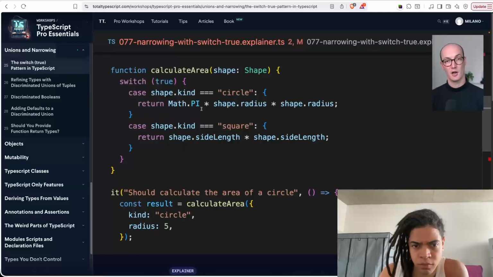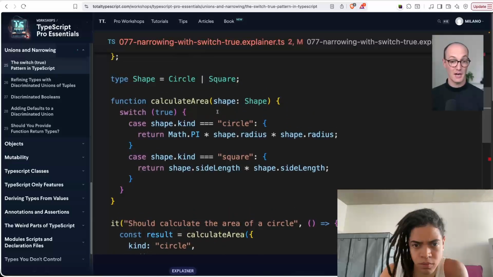Beautiful stuff. This has actually only been possible since TypeScript 5.3, and you might be reading this or watching this in the future. Currently this is on the beta version of TypeScript, which is coming out, so you can see how TypeScript evolves through time and adds these new changes, which is super duper cool. But anyway, this is switch true. It also works really nicely with narrowing statements like this, or discriminated unions like this, and with other kinds of narrowing too. Very cool.